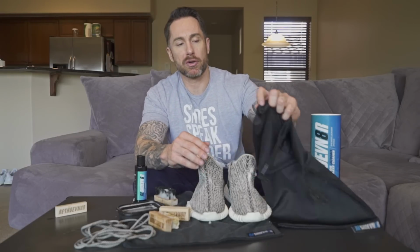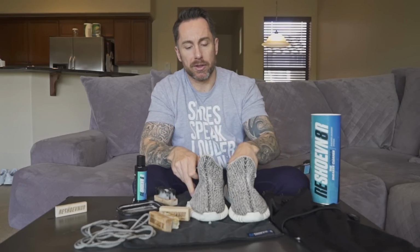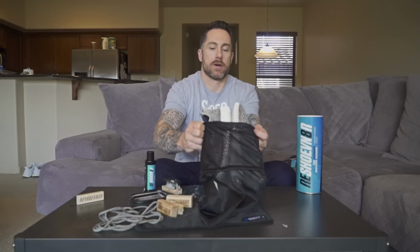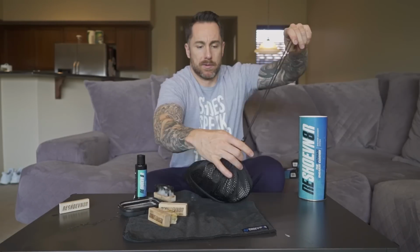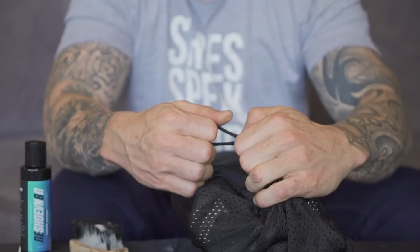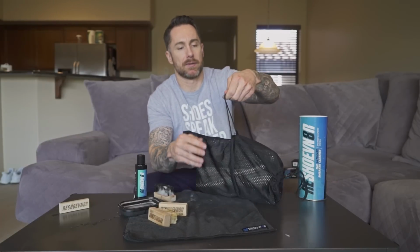Okay, the last step in this process really is to put these shoes in the washing machine. First we're going to put them in our sneaker laundry bag, which we have here. The easiest way to do that is to face the shoes in opposite directions, and all you do is slide them in the bag. Don't forget, put your laces in there, get those clean as well. Lock that down. Nice little slip knot right there. And tighten this.